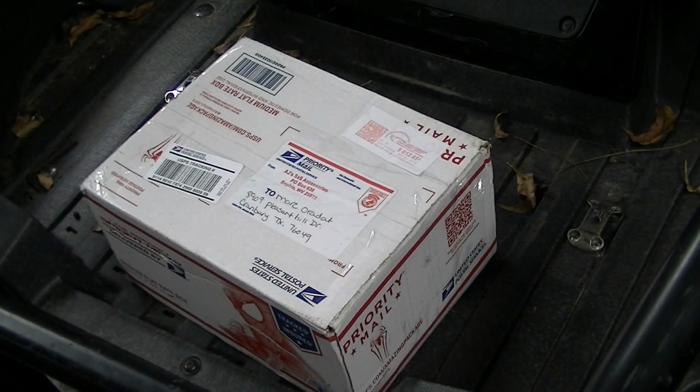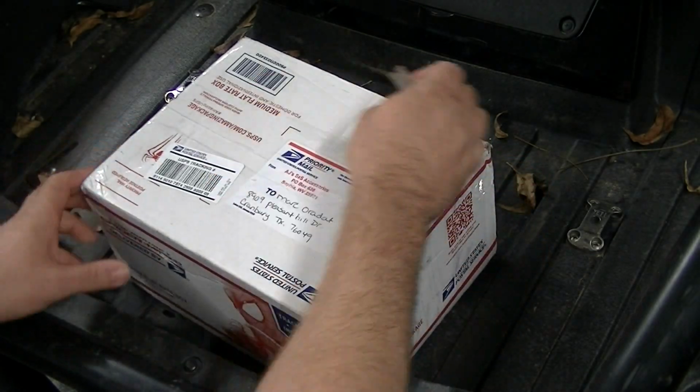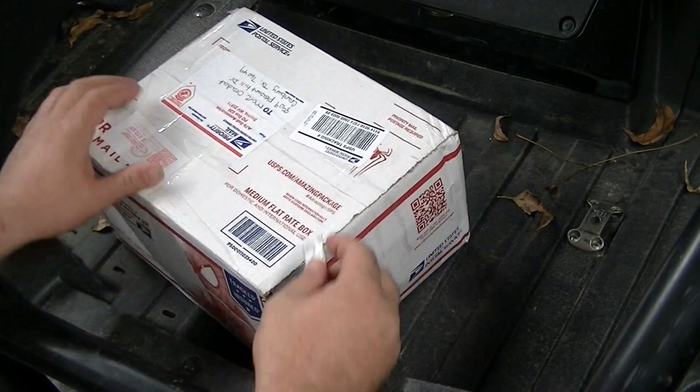I'm going to be installing a bushing kit into my 2015 Wildcat Sport. I picked up a bushing kit from AJ's Side-by-Sides, parts, accessories, and whatever he calls it. So we'll see what all comes in it.